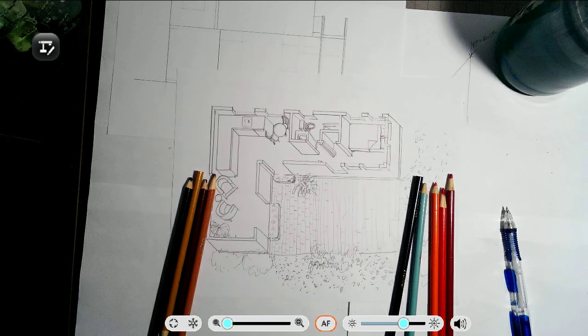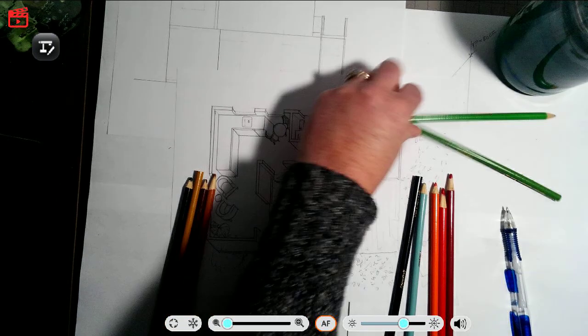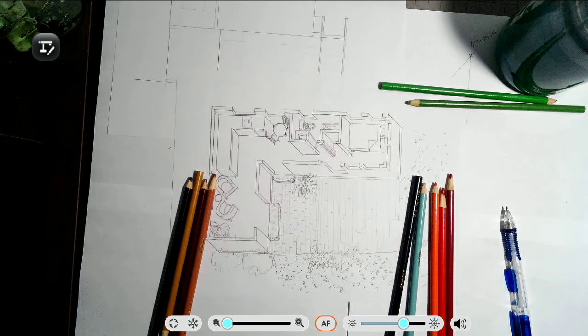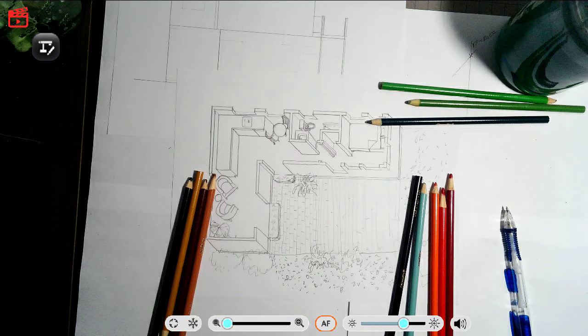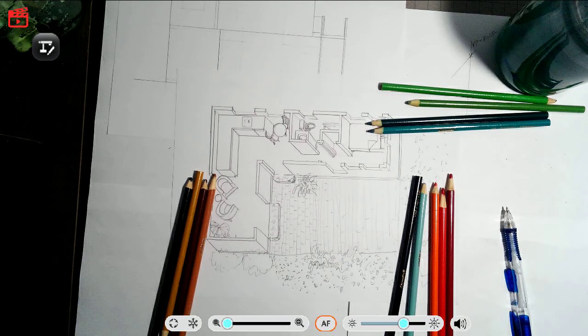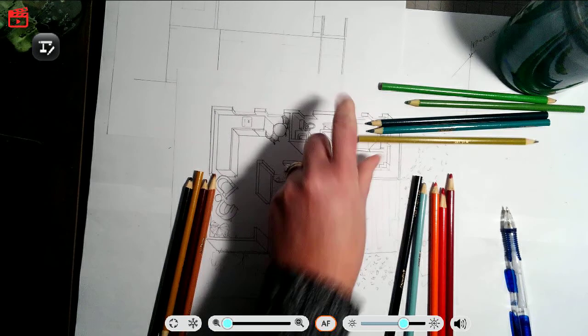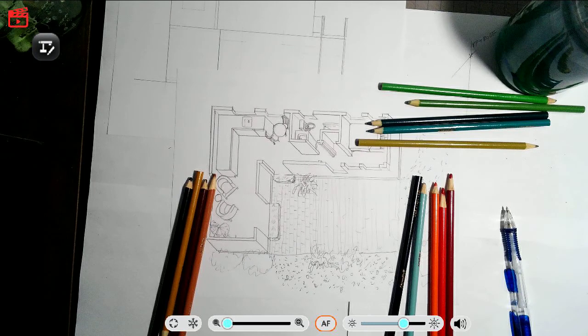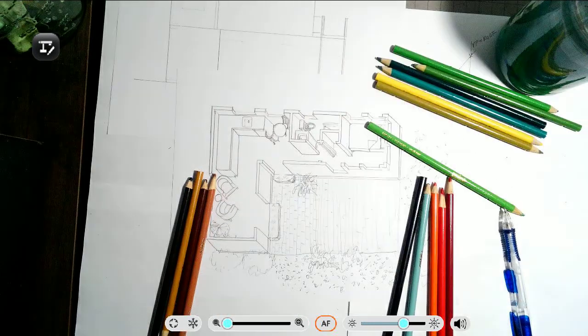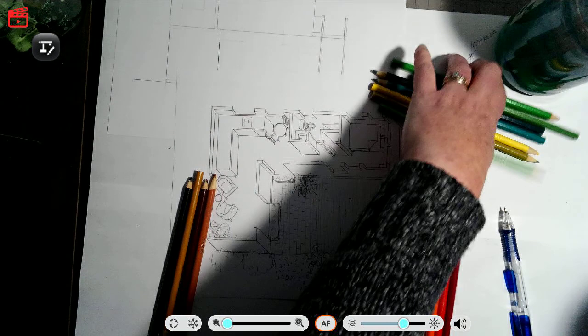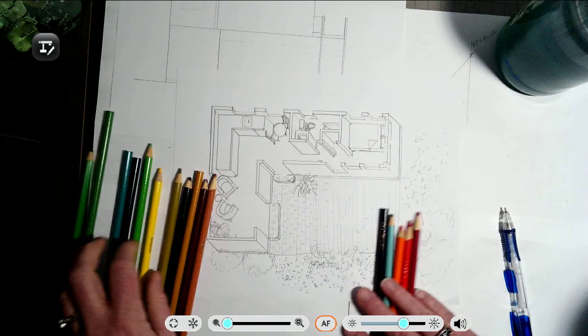And then I need lots of greens for all of the foliage that I've got in here. So I'm going to pull out some greens. Different colored greens, muted greens, and all kinds. And I probably want yellow for highlights for that too. Okay, so now I've got all the colors that I plan on using and going back and forth between.